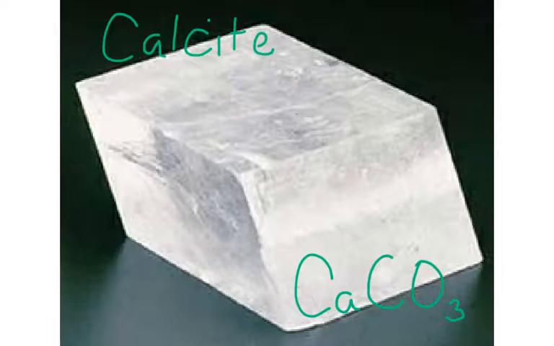Another mineral found here in Pennsylvania is calcite, or CaCO3. It can be different in appearance depending on where you find it. It can be colorless and transparent. It can be white or gray and be opaque. It can also be yellowish, either clear or opaque. It usually has a vitreous or glassy luster, and you can even find it as crystals in some places. Now, usually we're going to find this with limestone deposits in many of the areas of the state, calcite being the principal mineral that we find in limestone. Also, we find calcite in marble, and so we can find this in some areas where there's metamorphic rock in southeastern Pennsylvania.